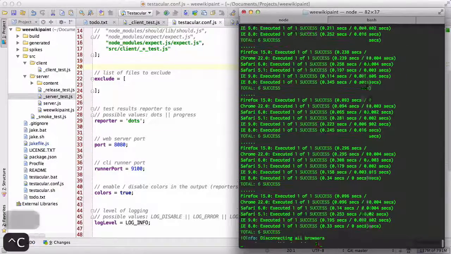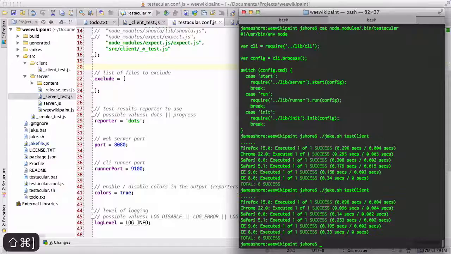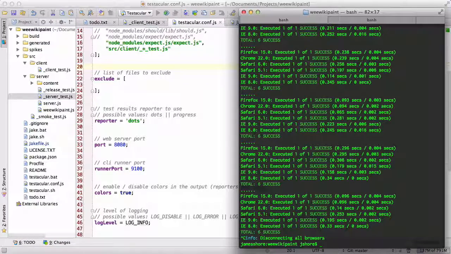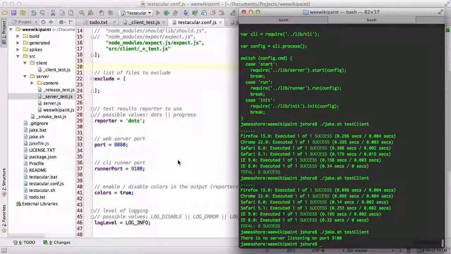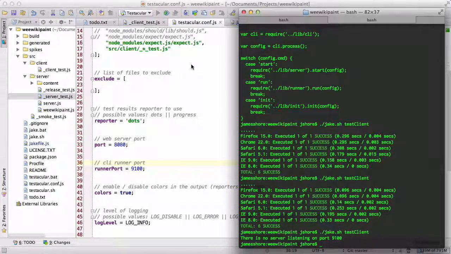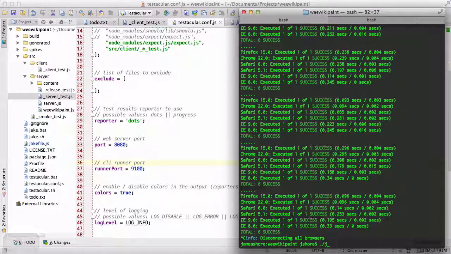Huh. If we disconnect the browsers, somehow it knows. Somehow it just knows. And that's great. That's going to save us some real heartache. So yeah, let's go ahead and start this up again.